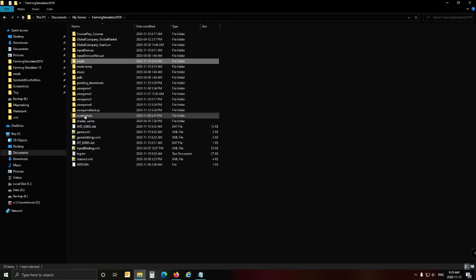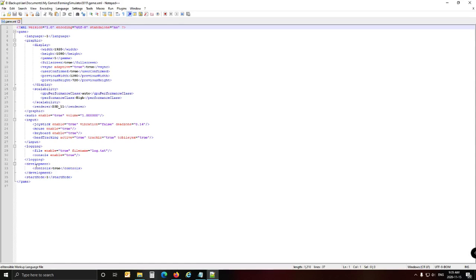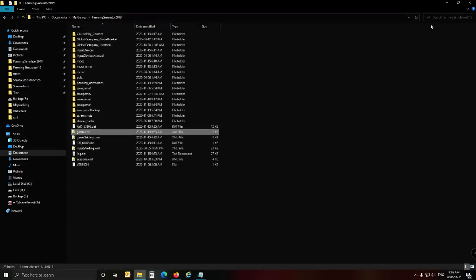And then you go to the game XML file, this one here. And then as easy as go to development at the bottom, you will see it says there by controls, it says false. You just type it true there as mine is there. And voila. Save it and exit and start your game and hit the tilde key and be amazed. It's working.